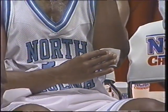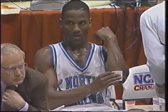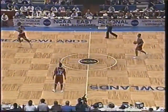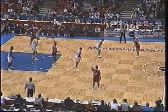And at the line, Williams. Well, anytime a player is bleeding, he has to be removed from the game until the bleeding is stopped, and he's able to re-enter. Williams gets 2, and the lead is 4. 4:22 remaining in regulation. The top-seeded North Carolina Tar Heels, 17-1 at one point this season. Their only loss at that time was to Michigan by 1 point. They then proceeded to lose a couple.